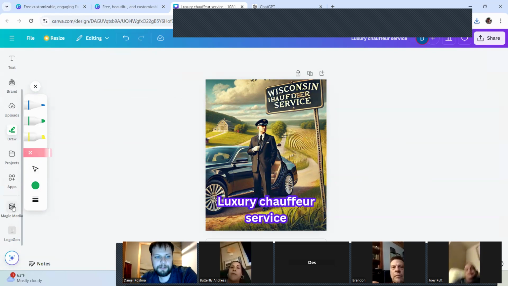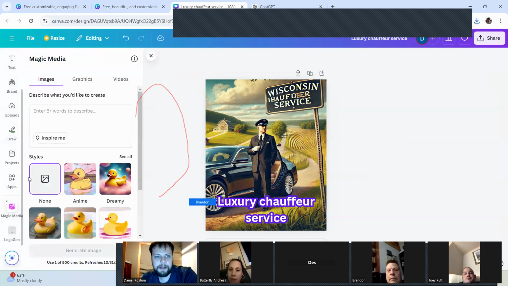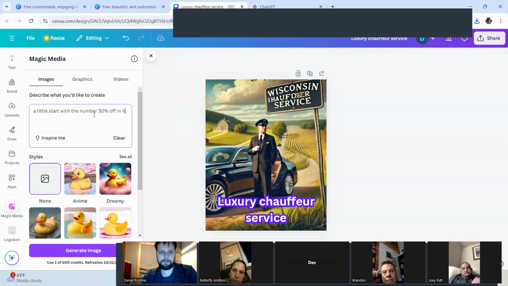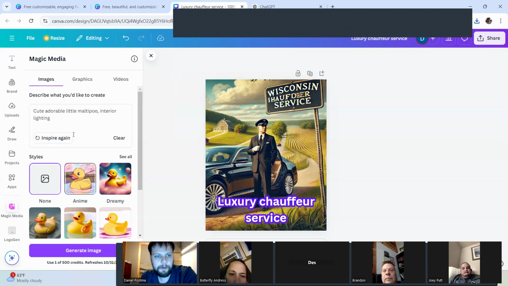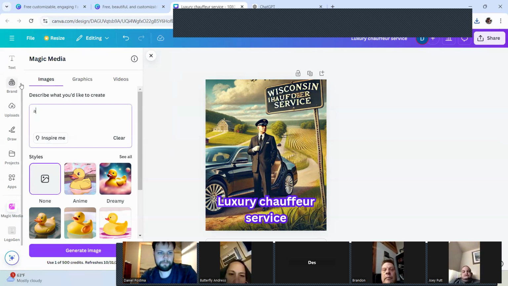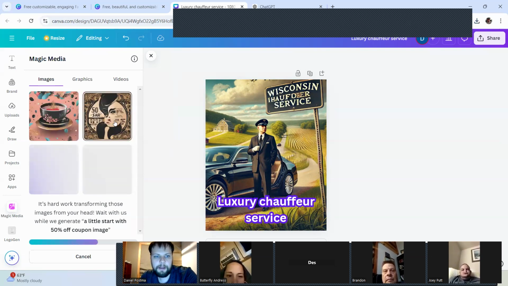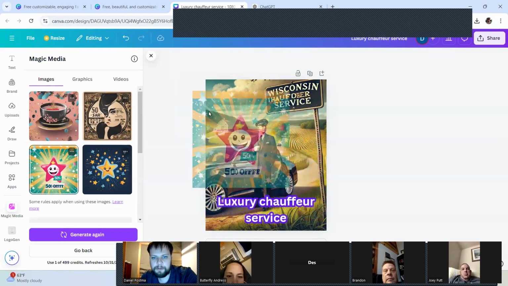So there are also other AI tools built in. You can click Magic Media and just describe, let's say, a little star with the number 50% off in it. I typed in a little star with 50% off image in it, coupon, and then we got this one.